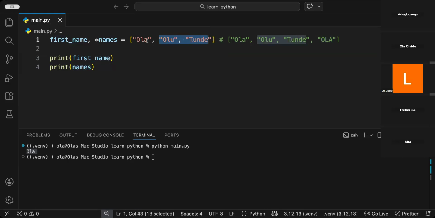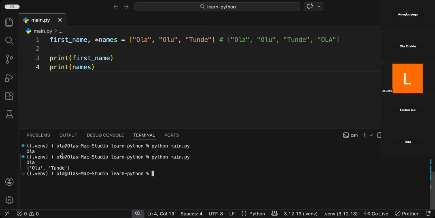However, the remaining ones are now stored in names. So if I print out names, I should see the square bracket Olu, comma Tunde. As you can see, Olu, comma Tunde. And it's very useful. Though you may not really use all this I'm teaching you in automation, it's just easy, so that you can pass your interview in case you have a Python automation interview.